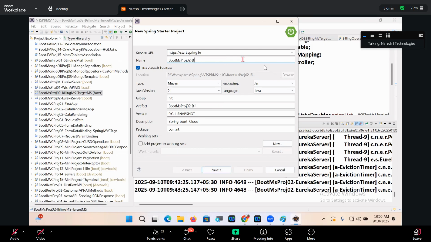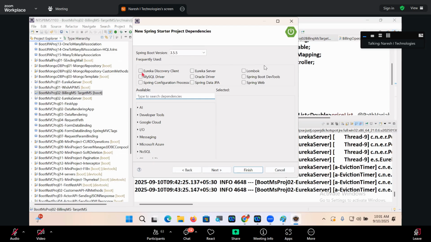Shopping cart MS, I'll take the name as shopping cart to be more precise. Consumer MS. Maven, jar, Java 21, Spring Boot, Cloud. Say next. Discovery client is required. Web is required.